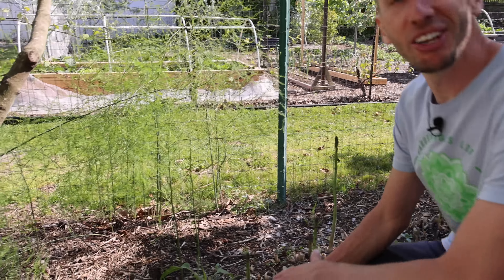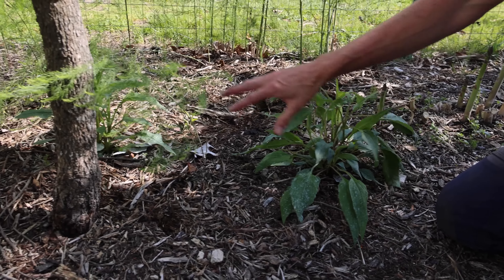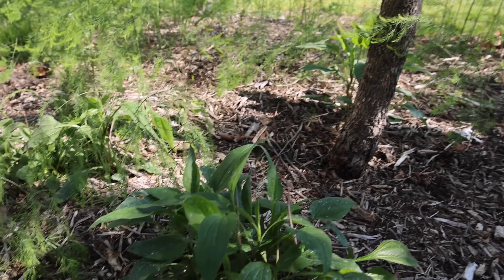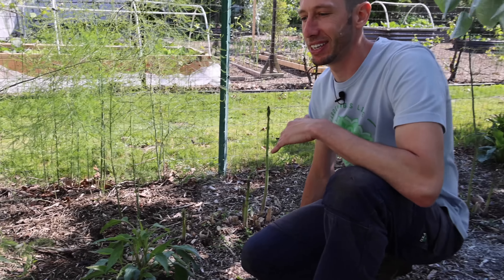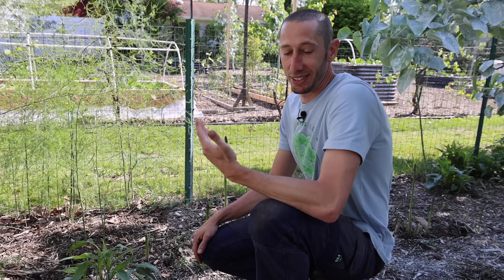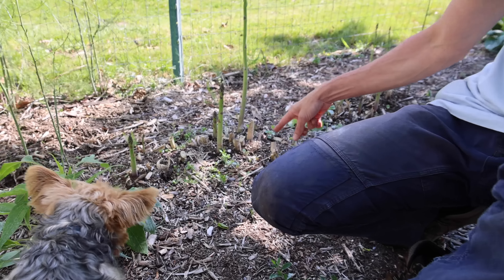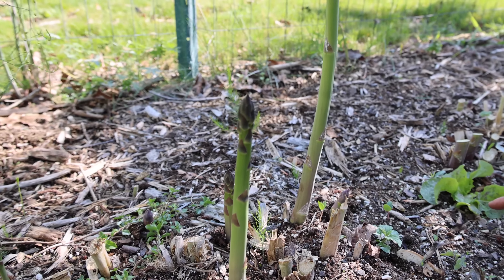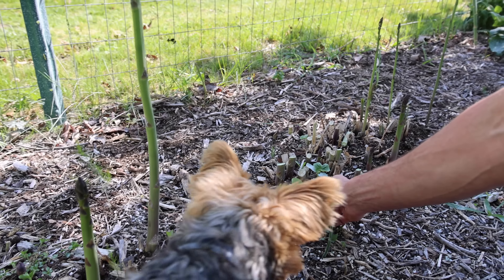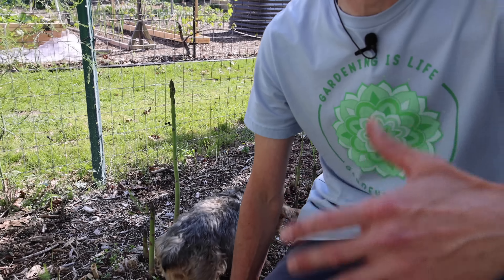Everything in here is here for a purpose. These things in the ground that seem like weeds — these are all Echinacea. These are all going to be flowers, one of my favorite flowers. It's a beneficial, it's good for you, an overall amazing plant. And these are the asparagus — this is one of Tuck's favorite locations. Check out this lettuce that actually came up on its own — I left it and there's a cucumber right behind it. This thing just self-seeded, we let it go, and there's free food. A volunteer.